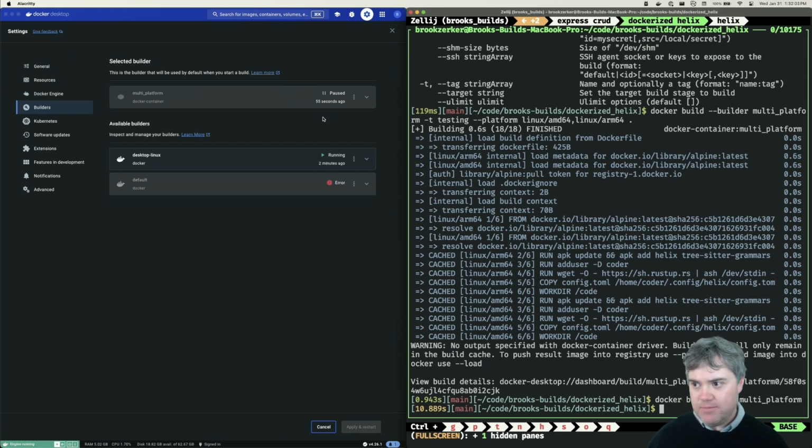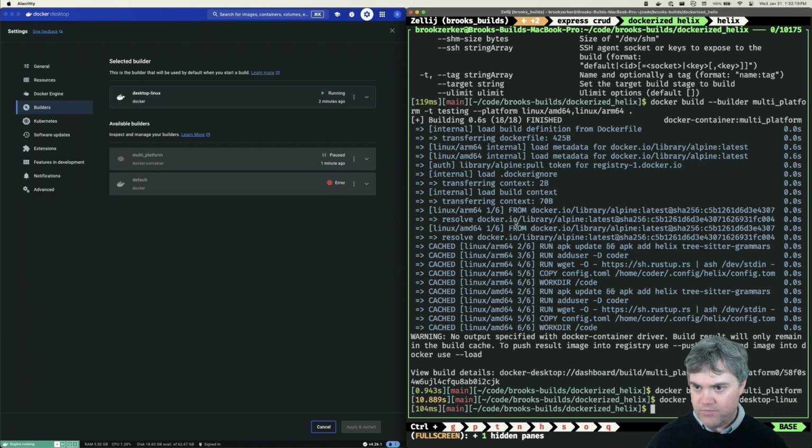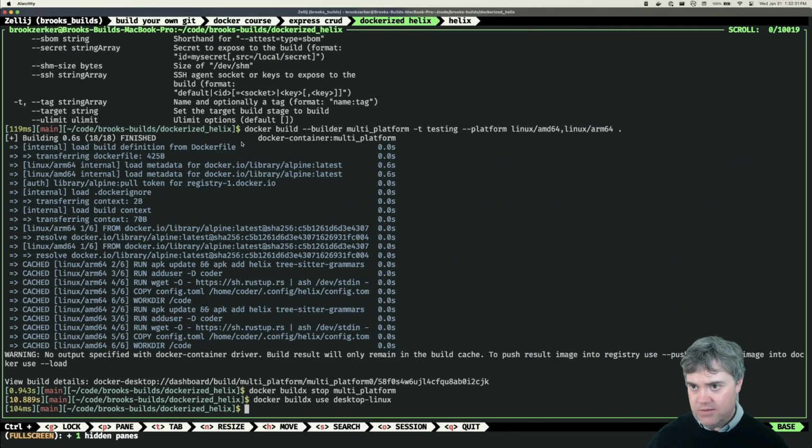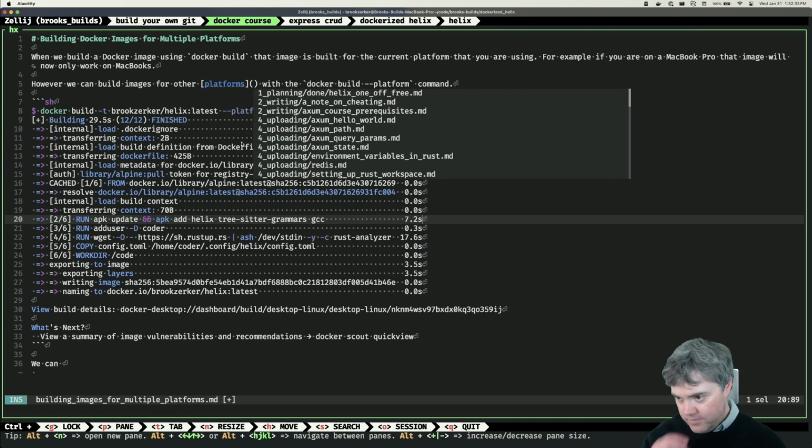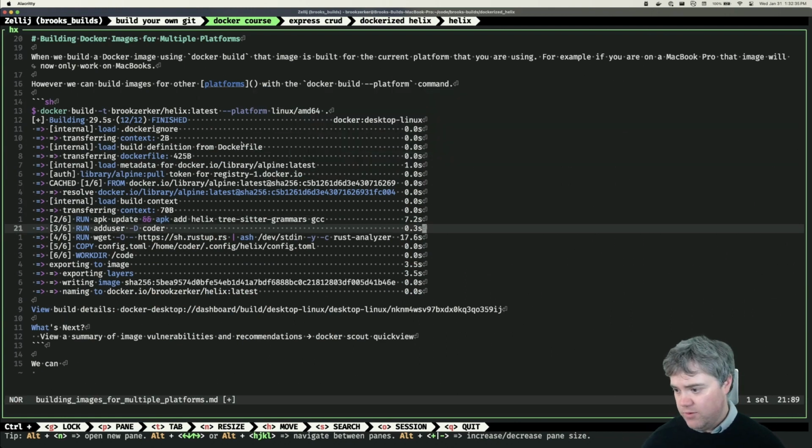Okay, so it is now paused, and we're good to go. Now I can do docker buildx use desktop-linux, and that becomes our selected builder again. And then we're sort of back to default. Okay, I think we can just use this one.